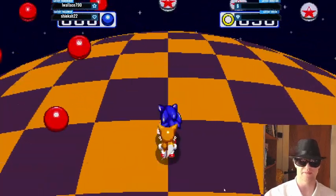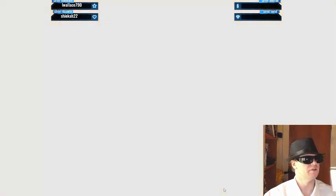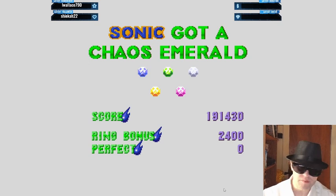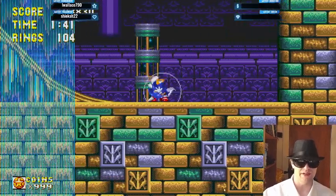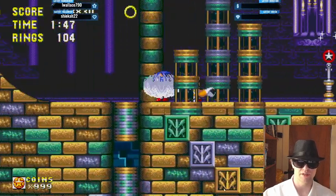Alright, let's bag this emerald and get out of here. Beautiful. We already got 5 of these bad boys. I don't know if I'm going to get enough to go super by the end of Hydro City or not, but honestly, at the end of the day, I don't care that much. And I normally do get all these. Oh, we're at the boss.